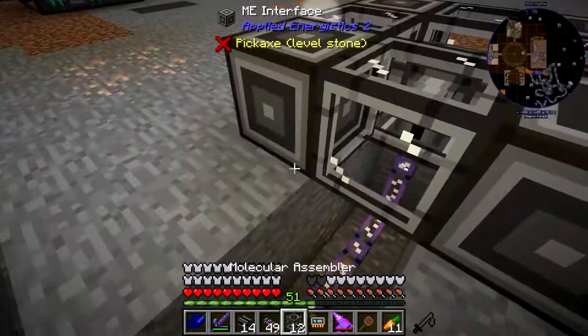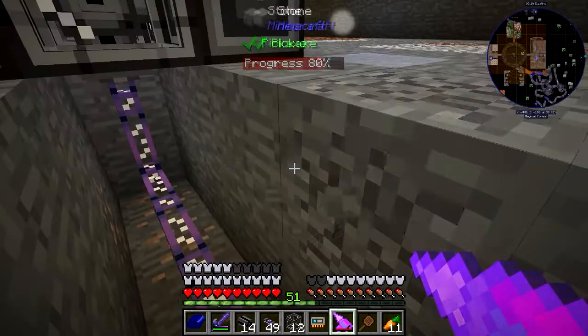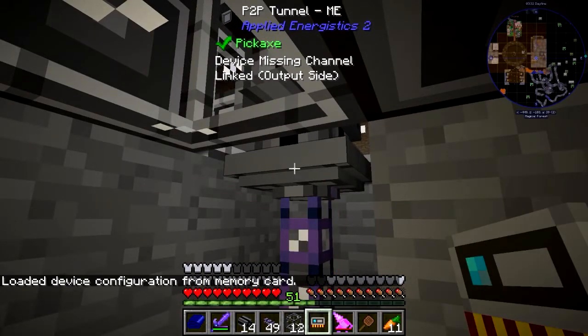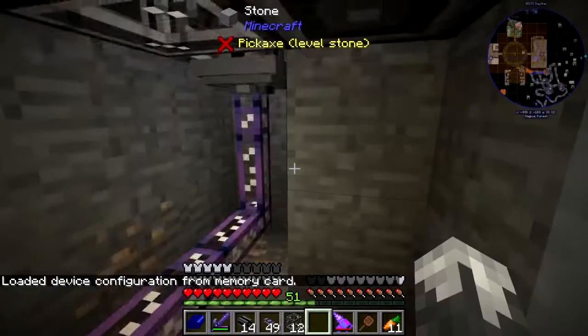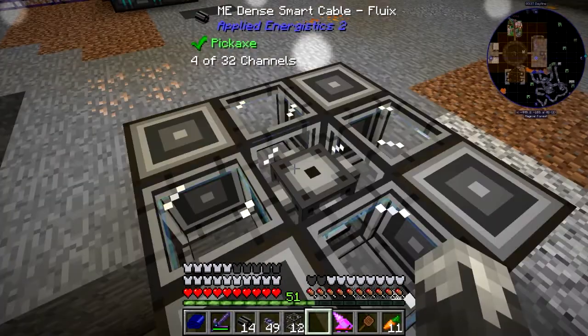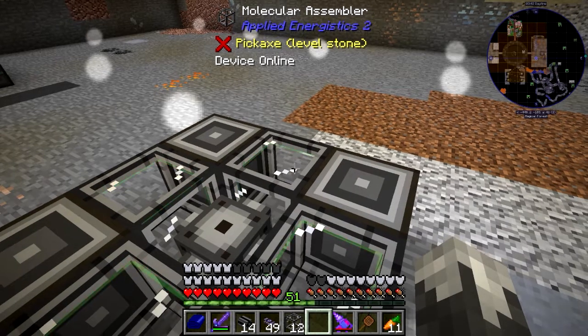We take our memory card and get down in here to it. Right click on that. And it is online. And it should show us it's got four channels. Now this does the interfaces as the channels. But I don't believe it's the molecular assembler. The molecular assemblers don't have a channel.